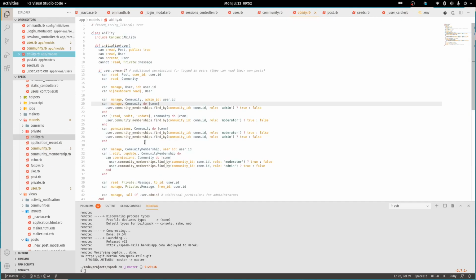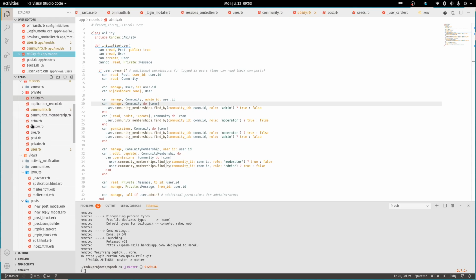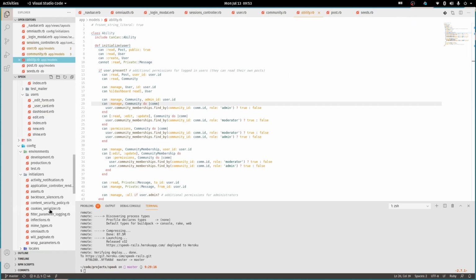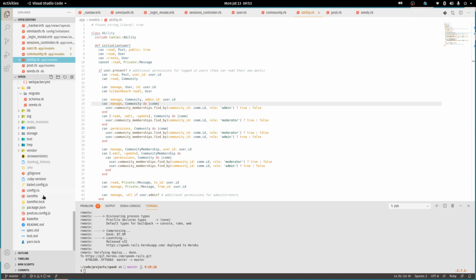And then we have abilities here, which is a can gem that is managing permissions. So if users try to access things they aren't allowed to, it'll kick them out and give them a little warning saying that they're not authorized to access whatever they're trying to access. A couple of these models are features I still haven't implemented yet, but I'll get to that before the whole project's submitted. They're not necessary based on the requirements for the project, so they weren't at the forefront of my list. Let's see, where'd that go, spec?